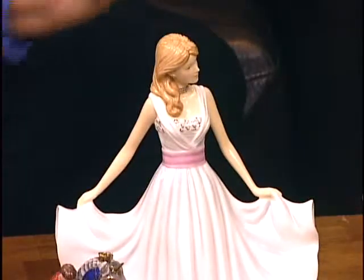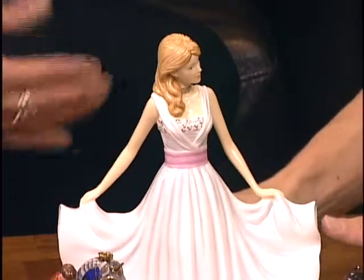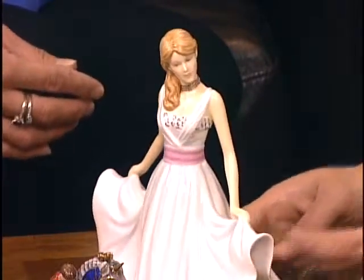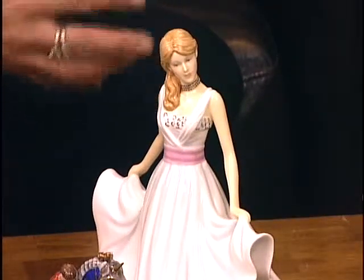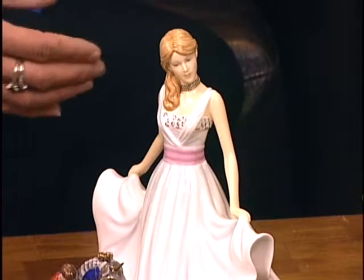Excellent. Once they cast all their pieces and sand them all, then they're painted. And they're painted many times. You can see her face, it's gorgeous. Some of these figurines take 17 days or more to come to completion. Now, why would you have to fire it several times? Well, it's the bold colors and the bright colors that take the heat. Okay, so it brings out the vibrancy. Yes, they say that red is the hardest one to make. Okay. And the Santa, that's a very deep red.